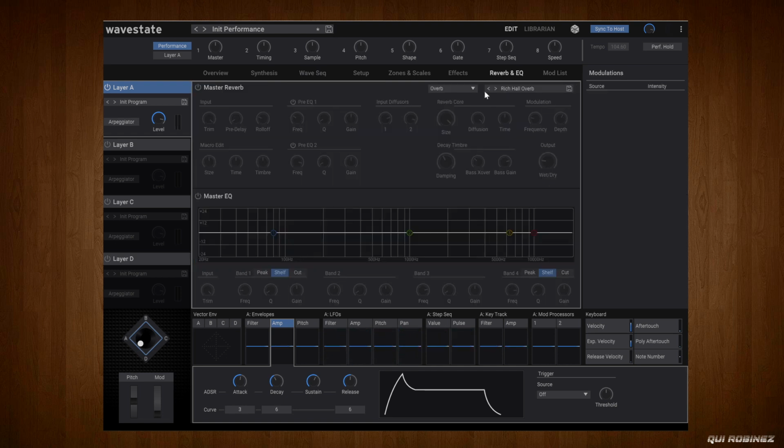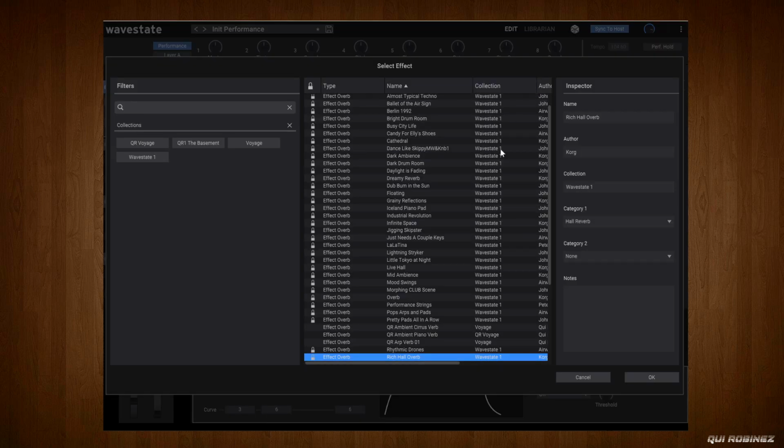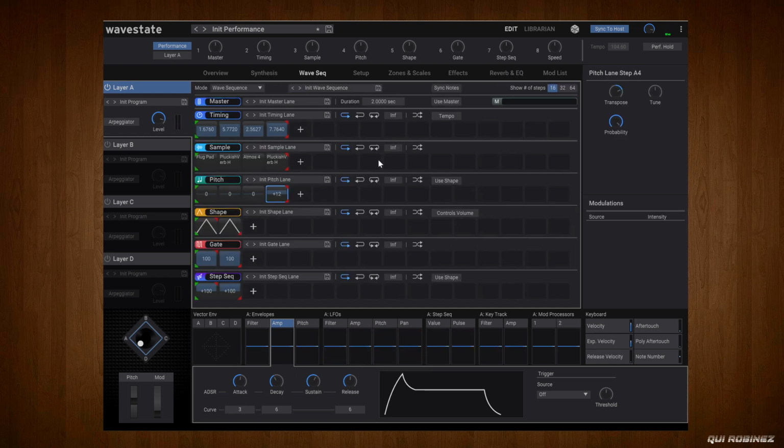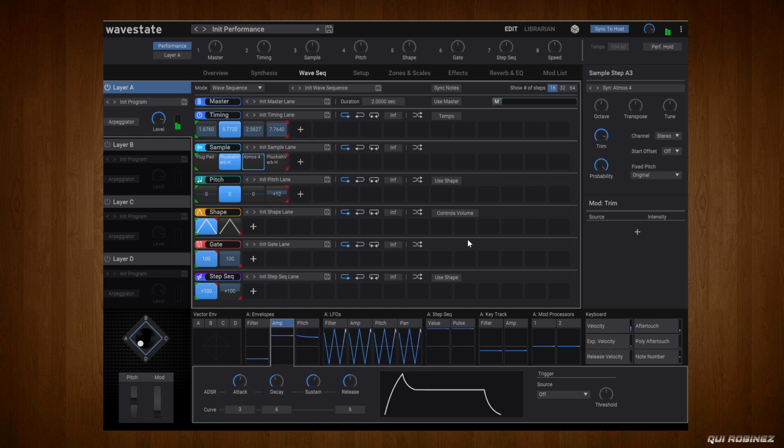And the only thing we have to do now is add some reverb to blend it together. I use a preset of my own, but you can use any reverb algorithm that you like. So that's really nice. I've also noticed that the Atmos sample is a little bit too loud. So select it and trim it a couple of dBs lower so that it's better in the mix. Okay, very nice.